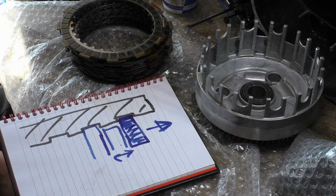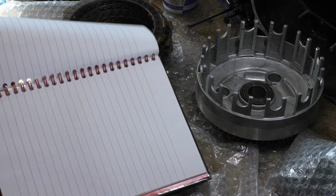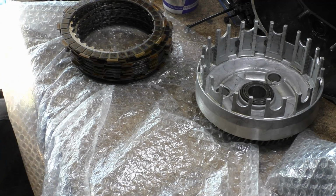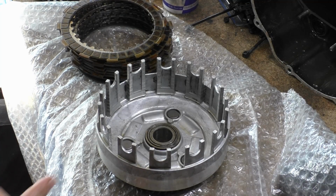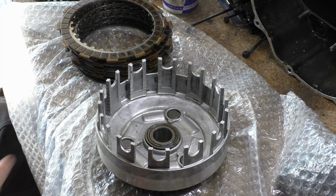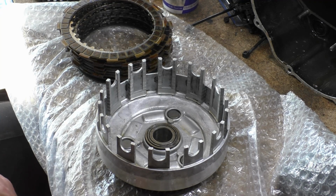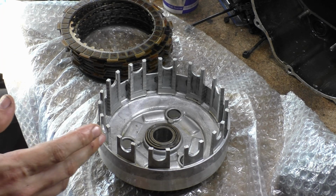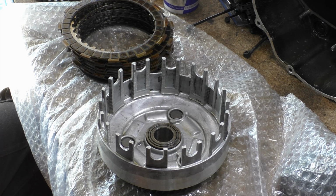So the remedy to this is what thousands and millions of people have done before, which is to get your clutch basket, get yourself a file, and file these off. Right, you have to be very careful when you do this. You can't just attack it with a file, for the simple fact is, let me get a file out.